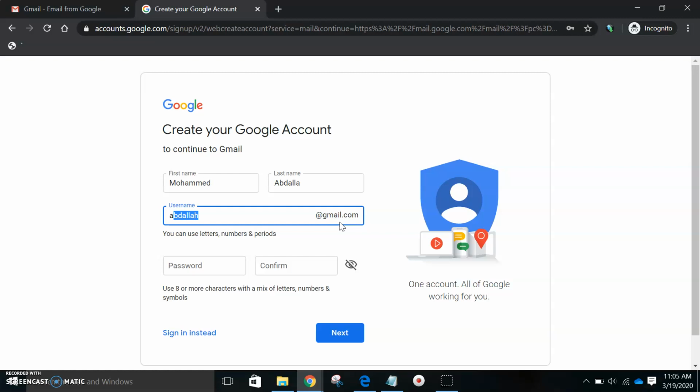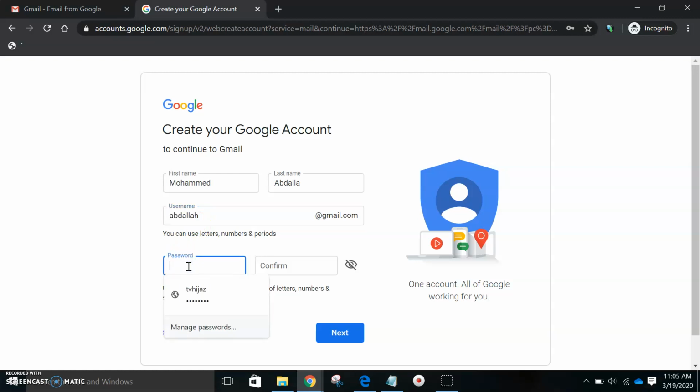I would receive emails to this, I will be sending emails from this, and this is the one I will be using for Blogger as well. And then you create a password. The password should be 8 characters or more, and it should be a mix of letters, numbers and symbols. You could give any password that you want.